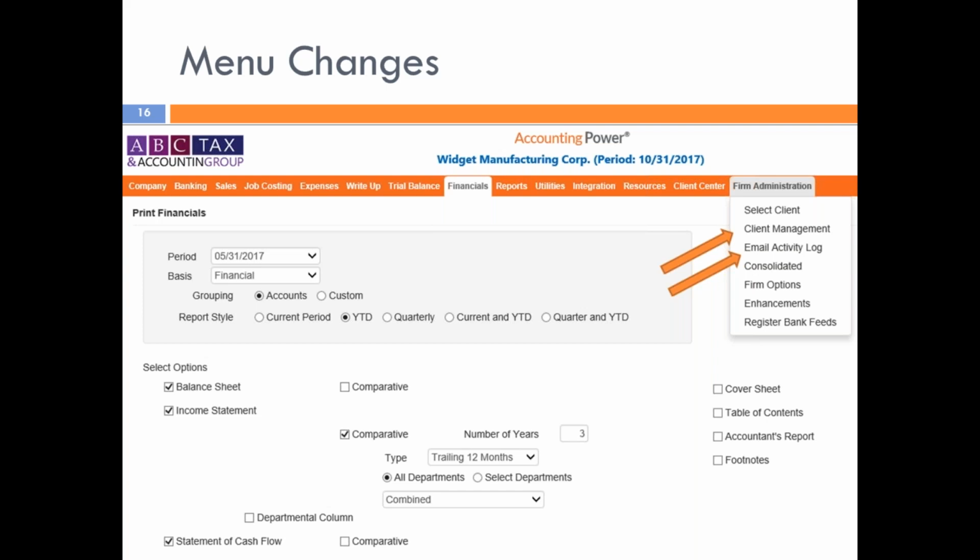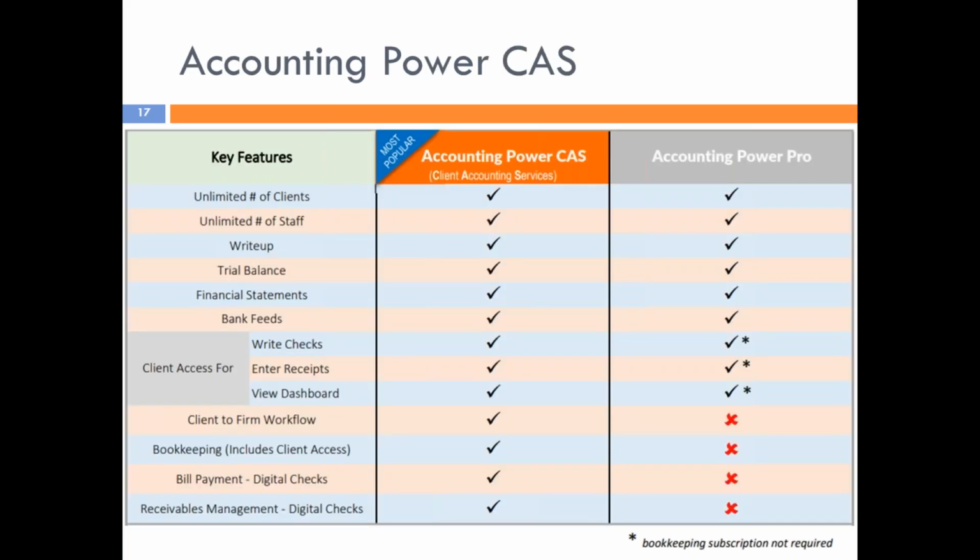Just as an aside, anytime we make a change like this, when you are loading the program initially, or anytime you change a client, when you come to the select client screen, if you look there, it should be listed as an enhancement so that you'll know that we've made these little changes. I know it's easy when you're going to a screen that you're always at, you don't even really bother to look and read what's there, but there's many times there's good information like that there for you.